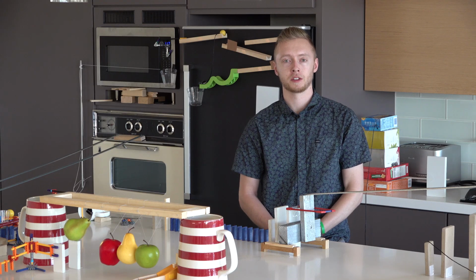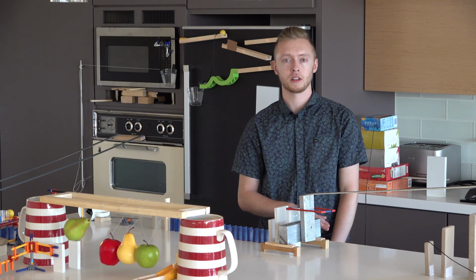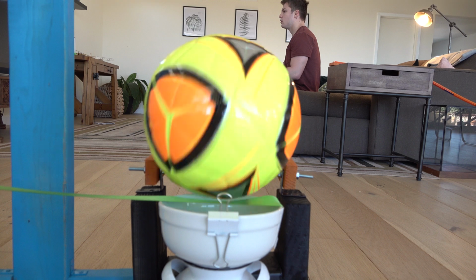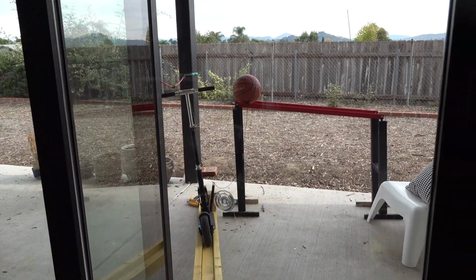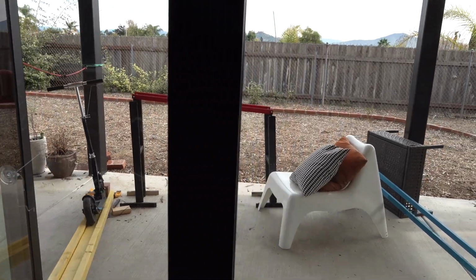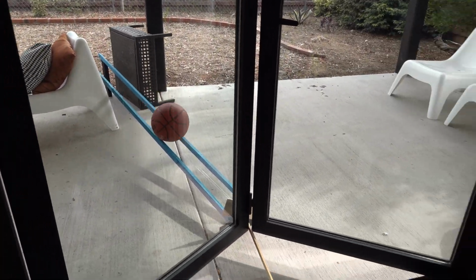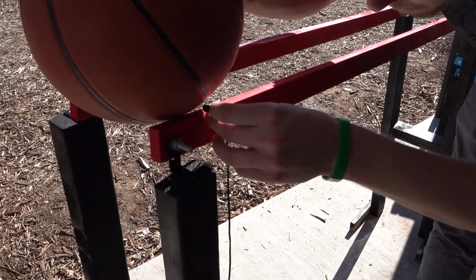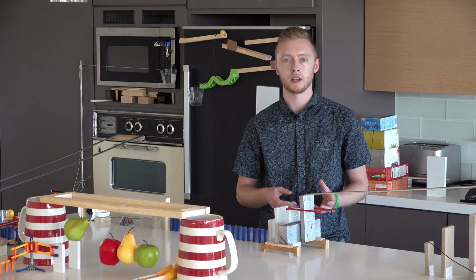My favorite elements of the machine were all of the sports themed tricks in the second section, mainly because we used a lot of really big objects like the soccer ball kick and the scooter getting released and the basketball rolling. And I was also extremely happy with even the minor details like the rails we made for the soccer ball and the basketball ramps, how we painted the supports black and then we picked a color for the rails, and it just kind of made everything pop.